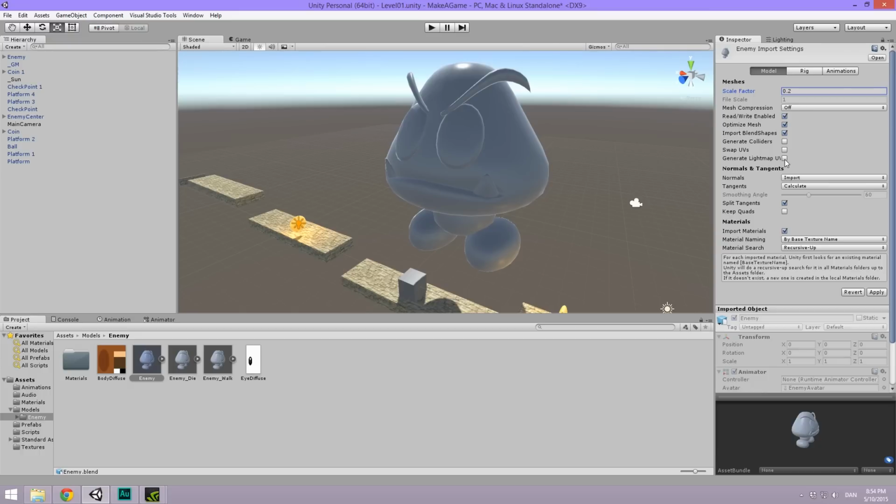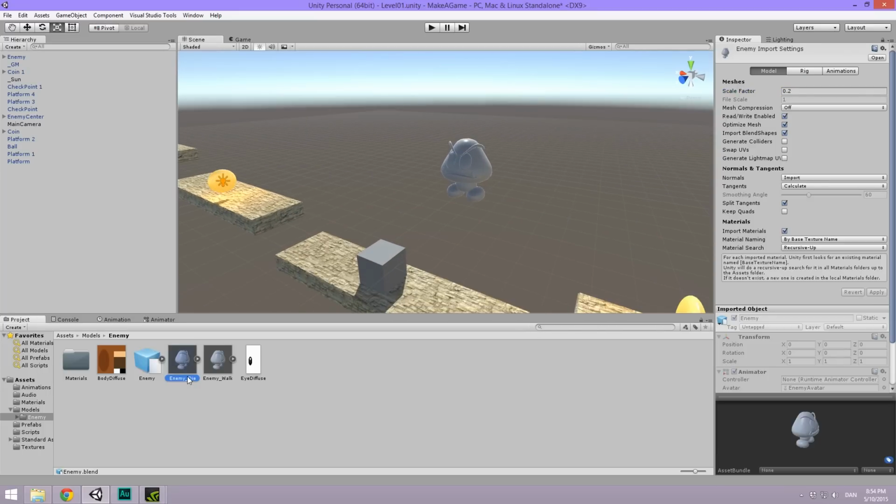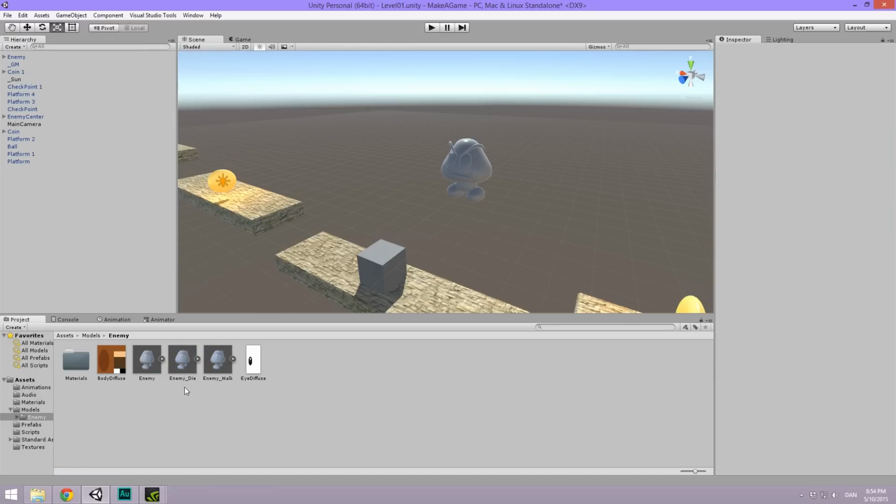Other than that, we can pretty much leave everything else as is. It looks good, so let's hit apply on that. That's a lot better. And we can do the same thing with these two. So 0.2. Not that it's going to make a difference because the model here is not something that we're going to be using. Just nice to keep it clean.